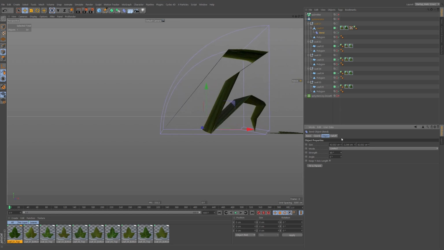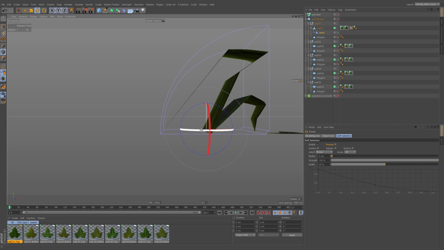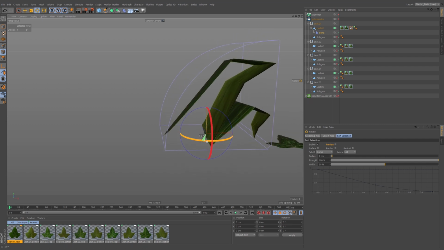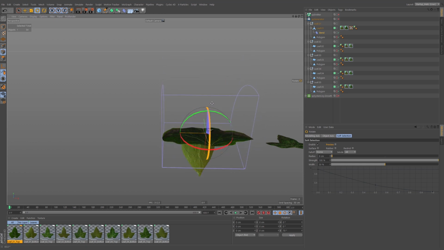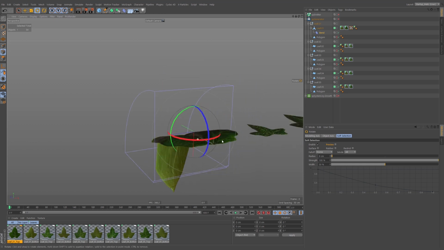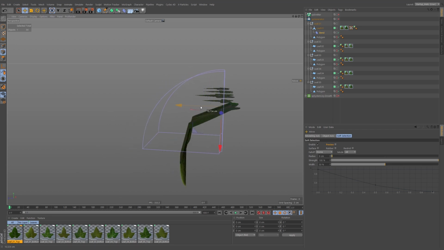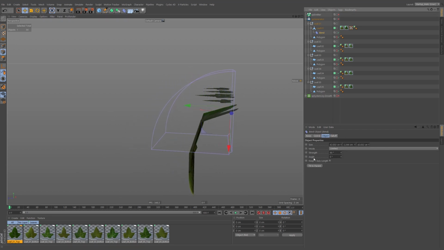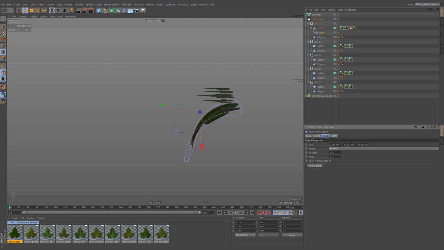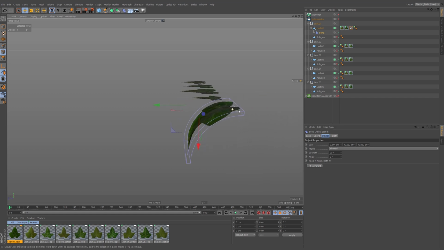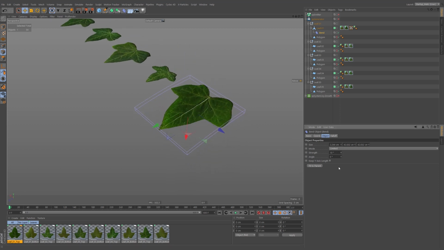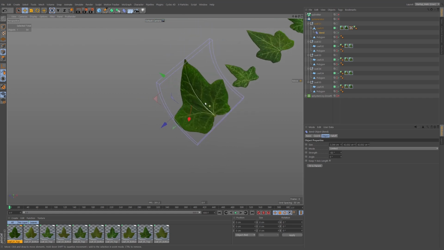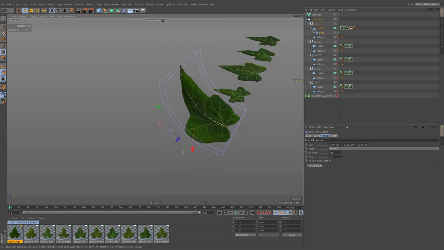So if I actually just leave that bend on there and just demonstrate, we need to rotate this way. So across the Y and then downwards until it's facing that way. And then I move it down that way. Now if I run fit to parent, it'll be in the right orientation and actually we'll get some sort of depth to it, but it's going to be sort of correct. So now we can see we actually have it bending our leaf and it's going to give us some nice unfurling.